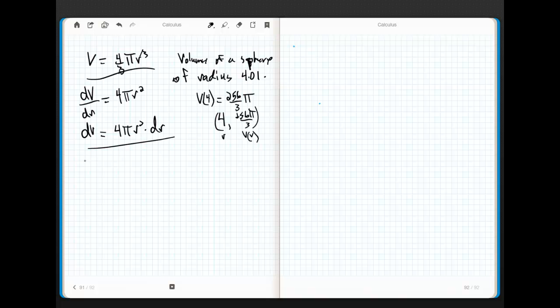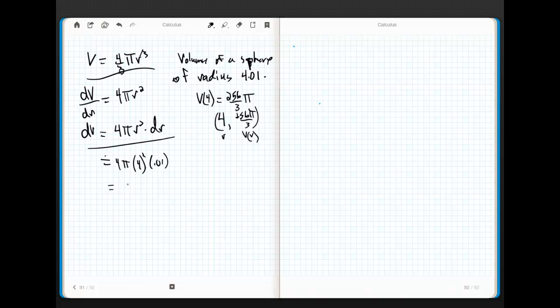All right, now watch what happens. I'm going to solve for my differential. All right, so I've got 4 pi r squared, so it's going to be 4 times pi times r squared, which I started at 4. There's a lot of 4's floating around, but we're not afraid. And then what's my dr? What's my dr? Well, this is squared, by the way. It's 0.01. So my change is going to be this.